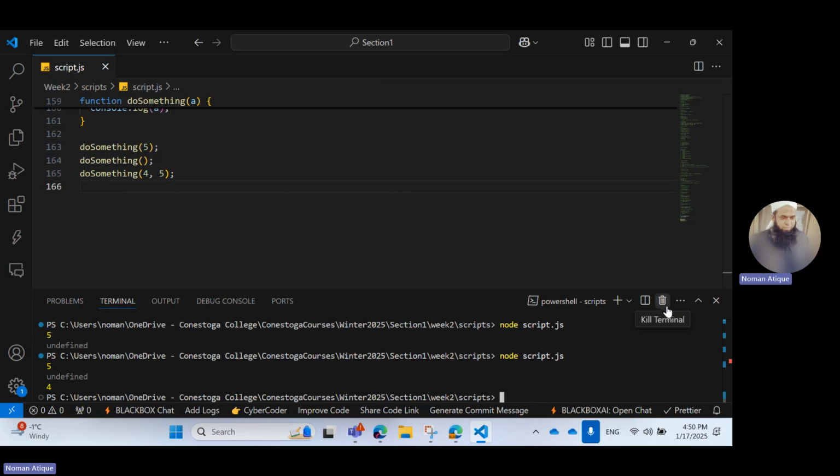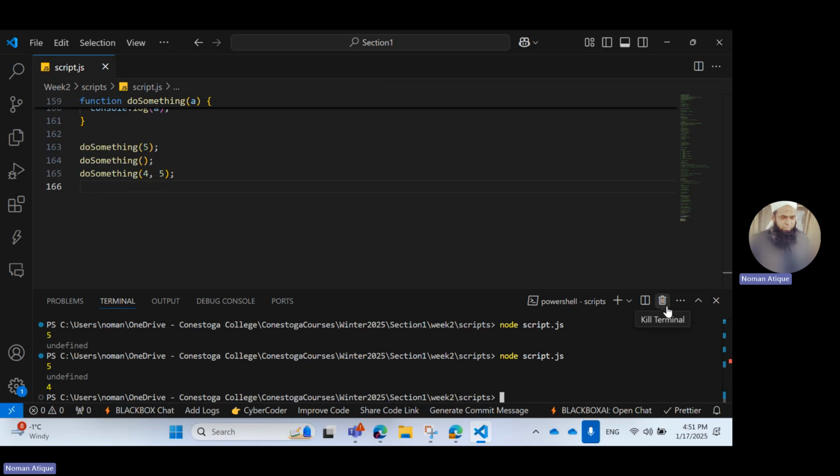Look at that. This doSomething was actually looking for one parameter. Am I correct? Yeah. Now, when I called this one, it says, okay, I'm very normal. You have called me normally. You take out the value and print that. It prints that 5 over here for me. Second time when I call it, I'm trying to call this function without passing anything. So when I don't pass anything, the a becomes undefined. Make sense? So it prints undefined for me second time.